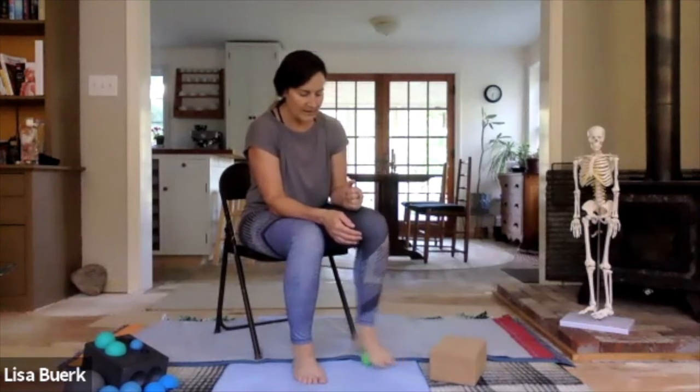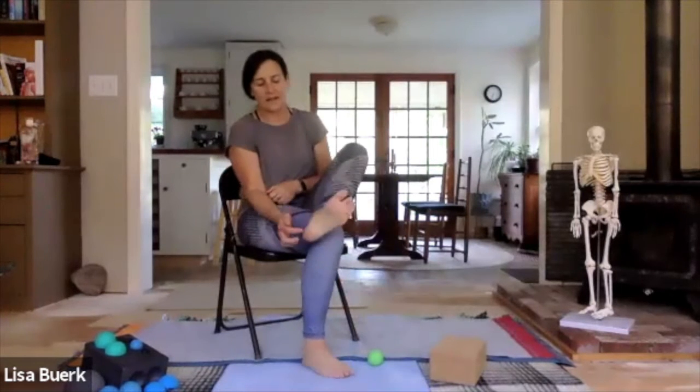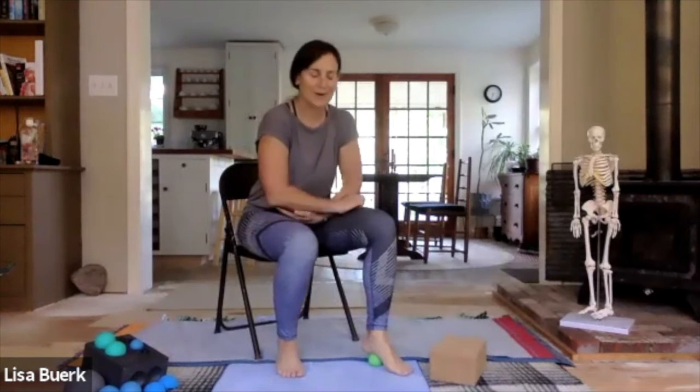So we'll go ahead and plant the ball of the foot and let the ball land underneath where the arch and the heel come together. So the heel now is lifted. We also pause, connect to our breath.